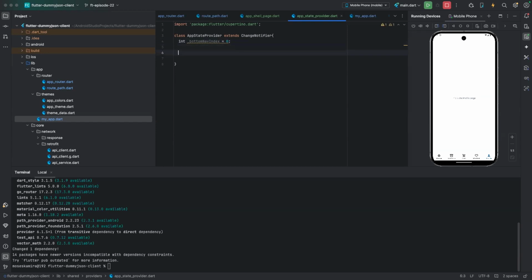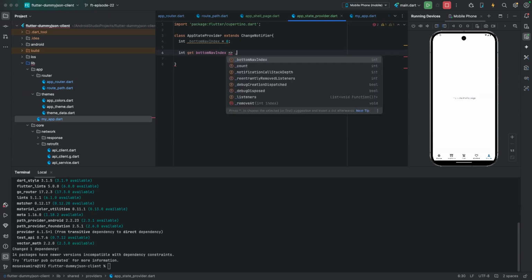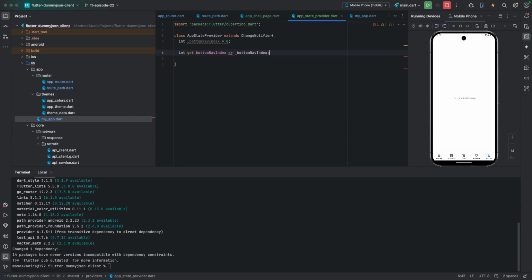We need a getter for this, so it's going to give us an int and get, we call it bottom nav index that shall give us this bottom nav index. Do you notice the difference? The function is this without underscore, but the value is this with an underscore.